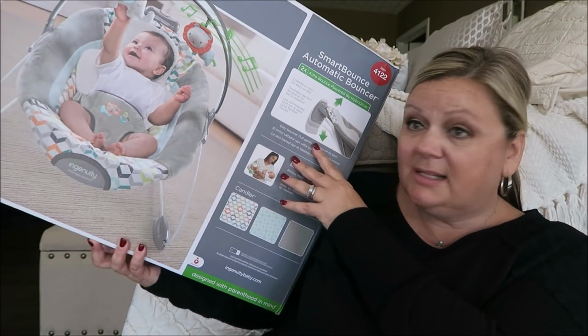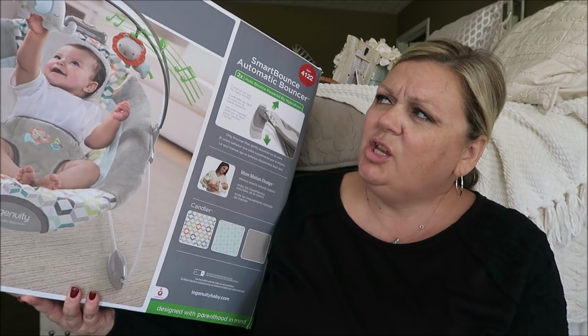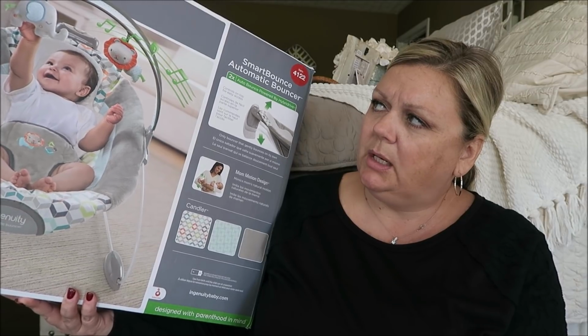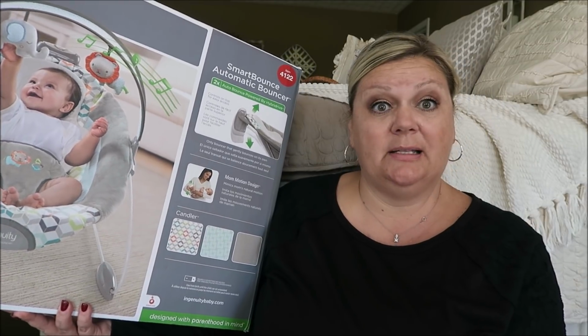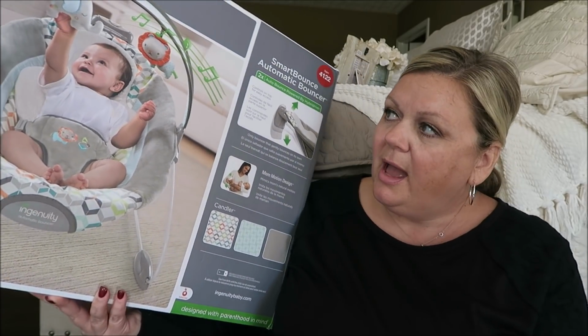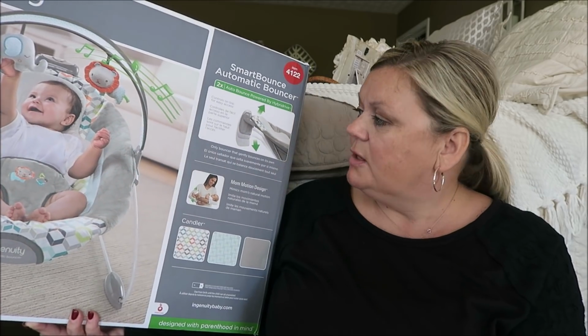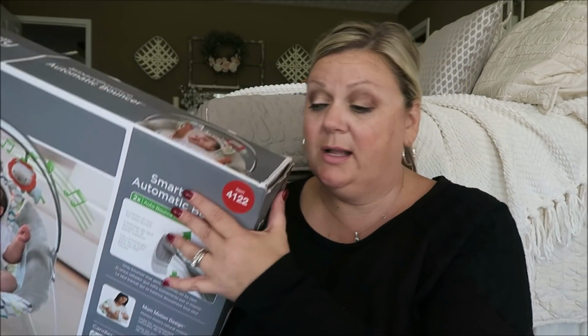And then lastly, this is the thing that they had on their registry as well. Let's see if I can pull this over here. Woo! This thing. This is that baby ingenuity. I don't know how to pronounce it, but whatever. It's just a little baby bouncer, and it's super cute. So it's got cute little lions and elephants on it. I love all the colors. So this is what they picked out. So this is what I got for them.